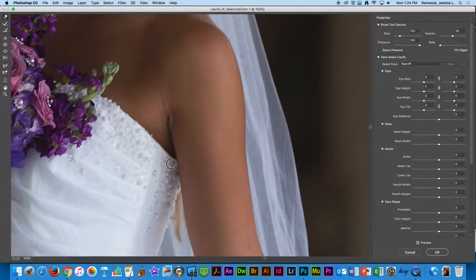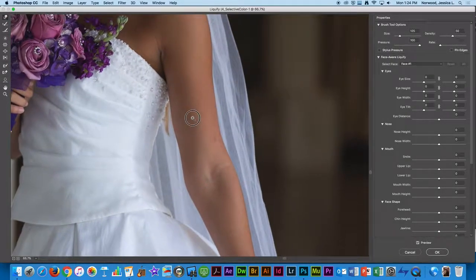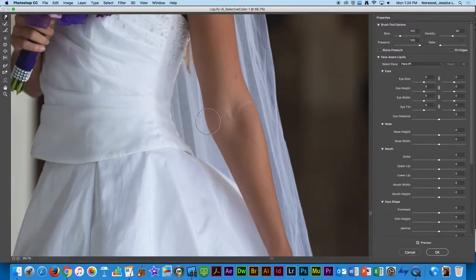Like she's got small arms, so this is probably a pretty useless tool for the moment. But if her elbows were too big, you know, like in fashion, they would say that the elbows are too big, and they would actually tuck the elbows in. That's funny. The larger brush and just subtly doing it is going to make it more realistic and less lumpy. I know lumpy is probably a weird word to use, but it's the right word in this case. So there's a little bit of push and pull there.